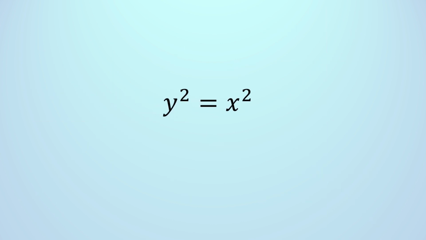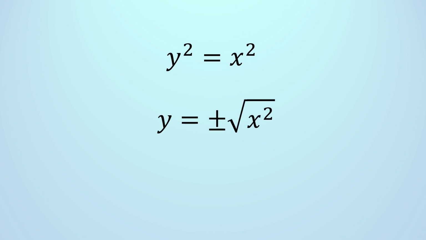Well, it's fairly clear when you start to do some algebra rearrangement with it. Of course, if you've got y squared equals x squared, you want the graph to be of the form y equals, and therefore you want to get rid of that squared situation by simply square rooting both sides. But of course, as usual, you've got to remember to do the square root with a plus minus in front of it to ensure you're including all the solutions. And if you do that, that is what leads you to y equals x and y equals negative x separately. And there we go, straight away, we've shown a way you can combine two separate graphs into one big equation.